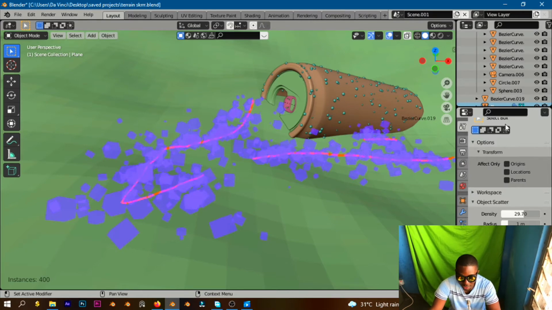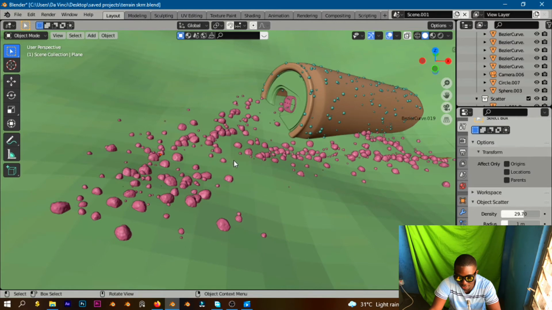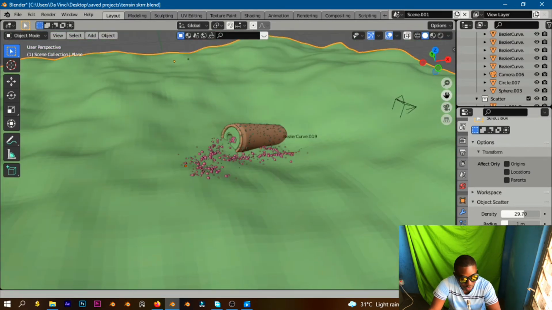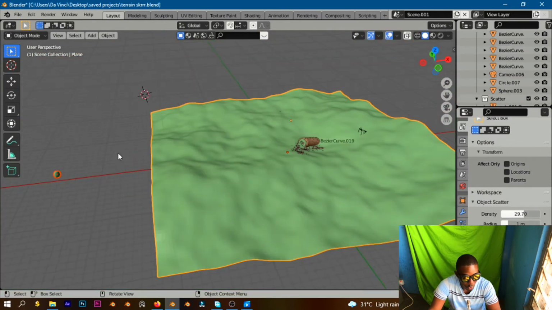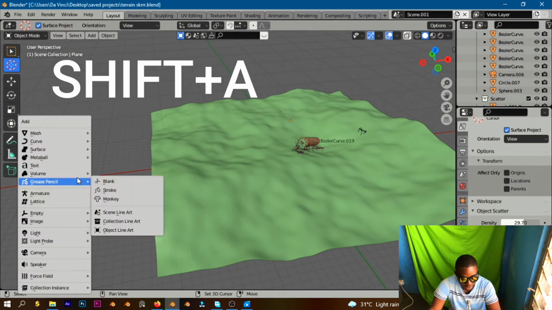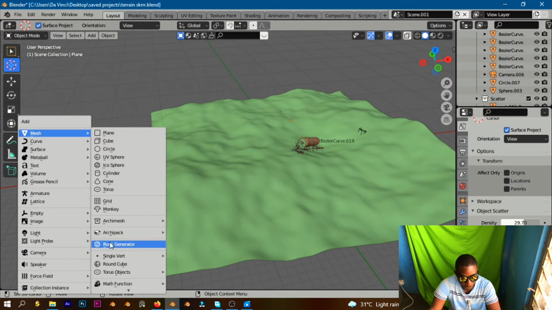Okay, click enter. So when you click enter, you see that you have these different sort of rocks over here. We don't want all the rocks to be the same, so you go to the cursor, click on it and press Control Shift Mesh, and then you add rock generator.